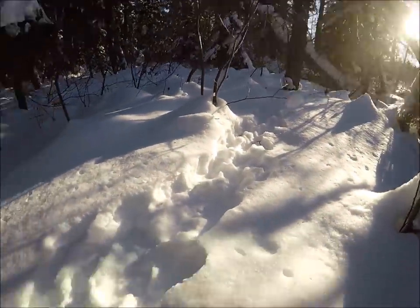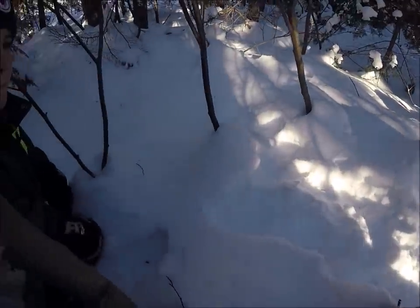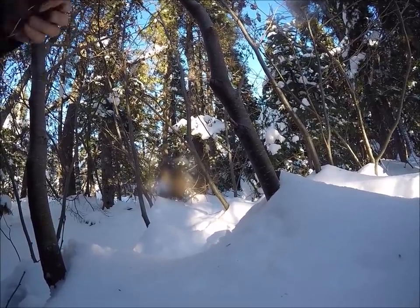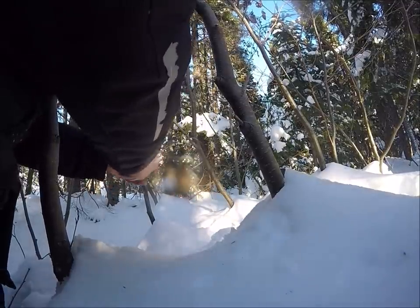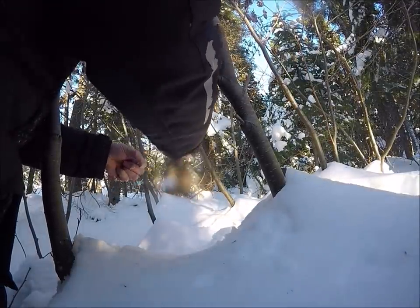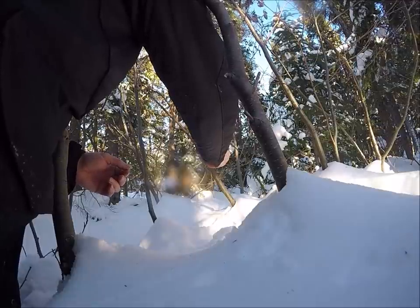It's a real good rabbit path. The rabbit run goes back and forth right there. This is the best path I've seen in a while. So definitely going to put a couple of snares on this one. You get your snare, and that's your rabbit path there. So you want to come out and tie it off right there. That'd be a perfect spot for a set.